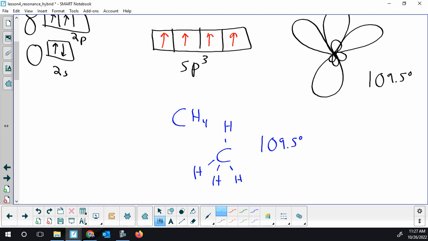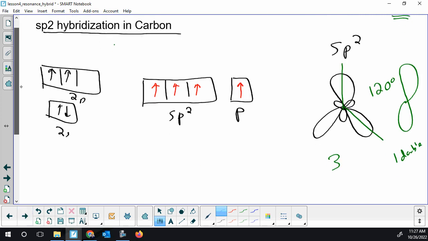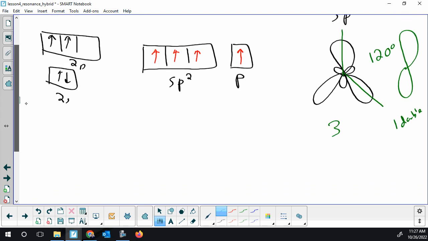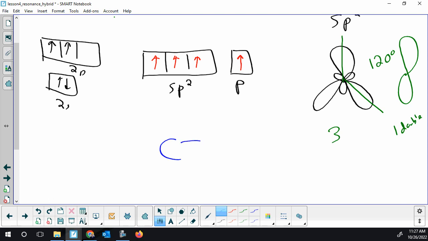Ultimately, you're not going to be asked a lot about the hybridization. You see 4 bonds, it's sp3, and 4 bonds is 109.5. Or 4 groupings, lone pairs would also count. So you get the same hybridization here if you have a lone pair and 4 bonds. That's also sp3, 109.5. So 4 distinctive groupings of electrons, sp3. 3 groupings of electrons and a leftover p, which means you have a double, you're going to get sp2. So we're going to see this with a carbon-carbon double bond.